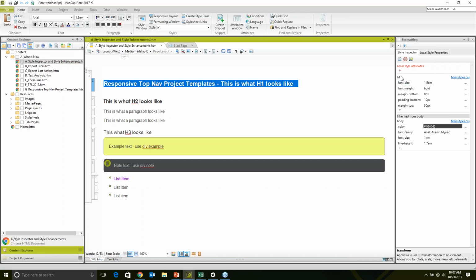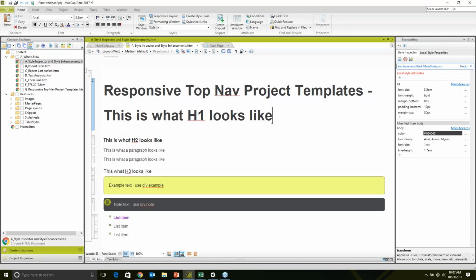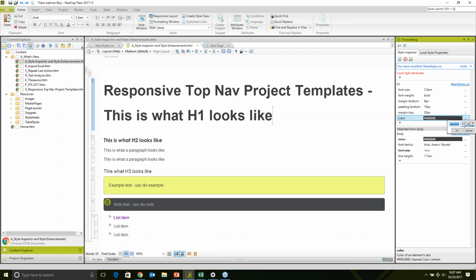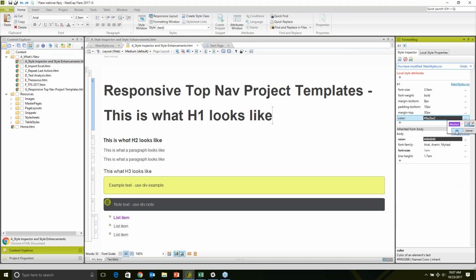So for example, I've got my heading 1 selected. Maybe I want to change the font size. I can come over here and select, maybe I want to make it 3.5 ems instead. So we can see how these changes affect our topic right away when we make our change. Maybe it needs to be a different color, so I can add the color property right here, and I can select a different color for this H1 if I want to. I can pick from this list. I can use the little style picker window here if I need to pick a style on another screen or somewhere on my topic if I don't have the hex value, but I'll go ahead and make it purple just so we can see it show up.